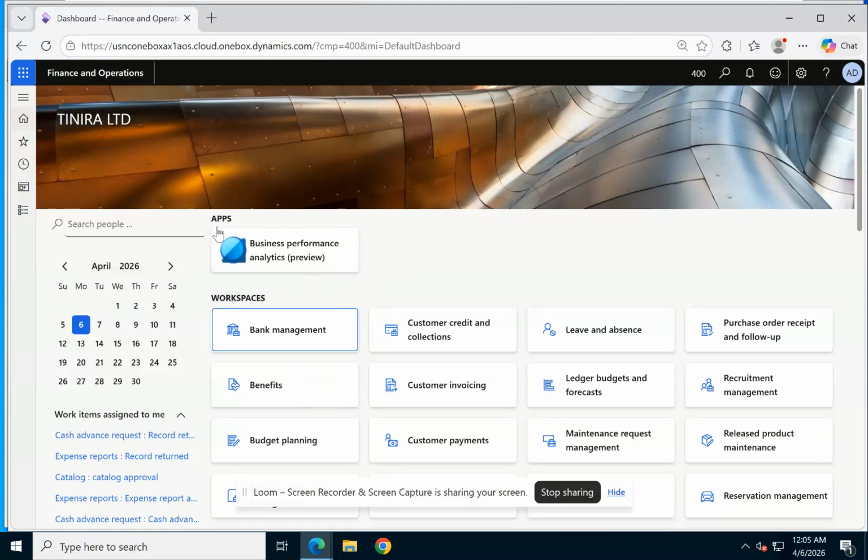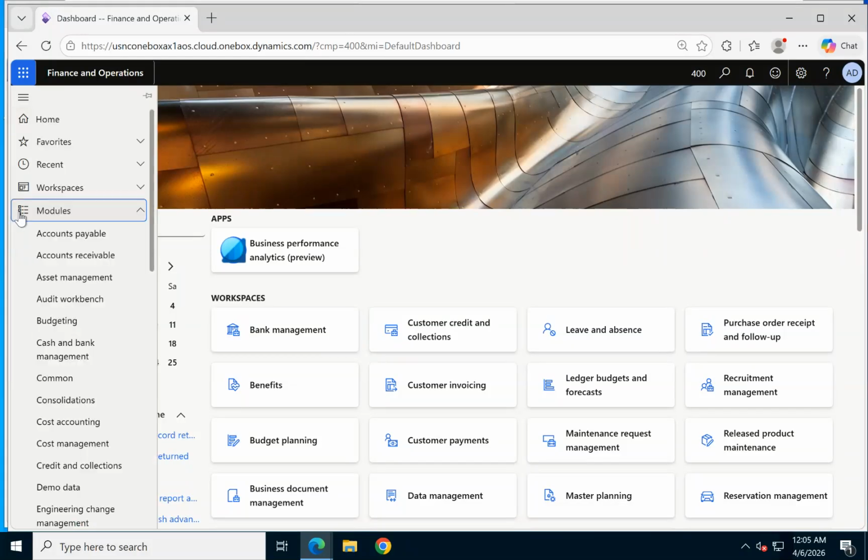So when you log into it, this is how it comes on your screen. If you want to see the various modules that are within the system, you come here and you click. One good thing is that the moment you take your cursor to any area, it tells you what is available there.